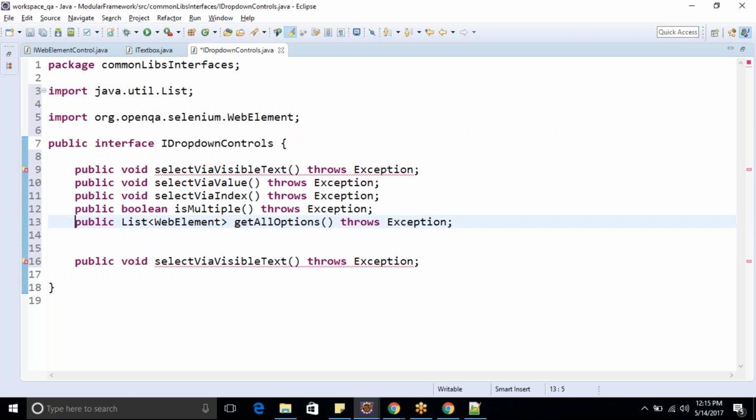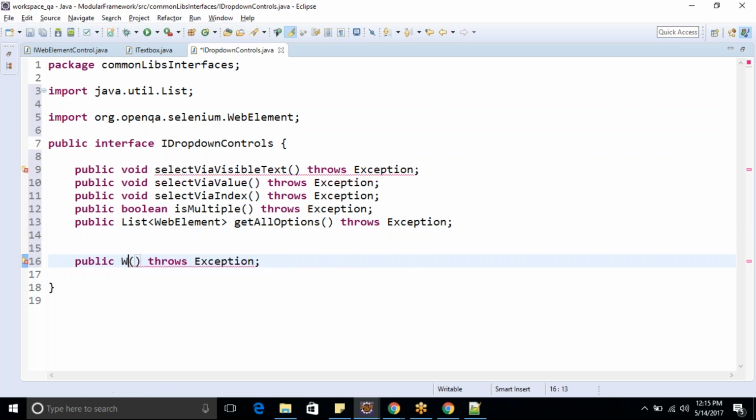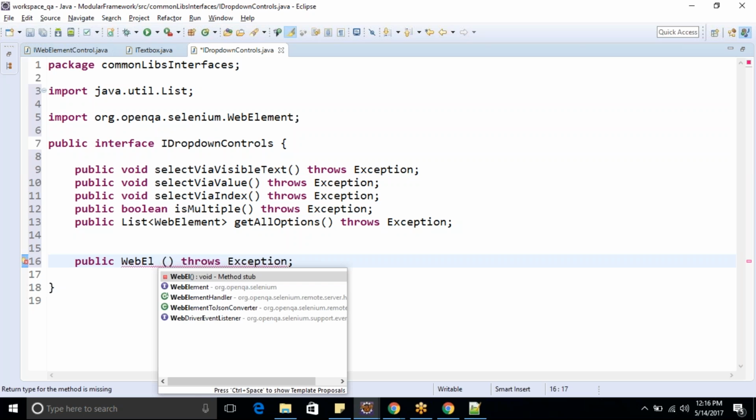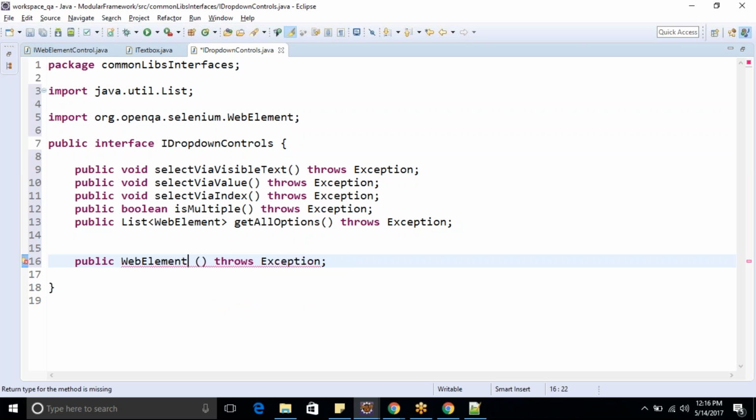What else? You might be interested in getting the first selected option. So in that case it will be web element. Sorry. The method name will be get first selected option.